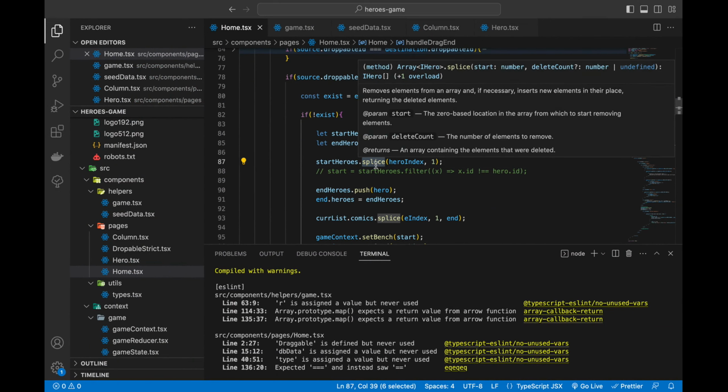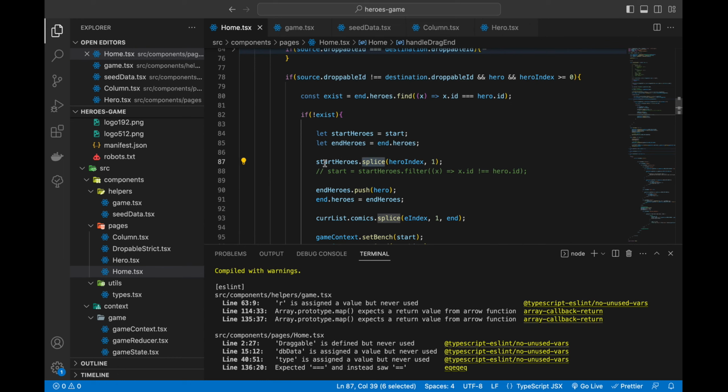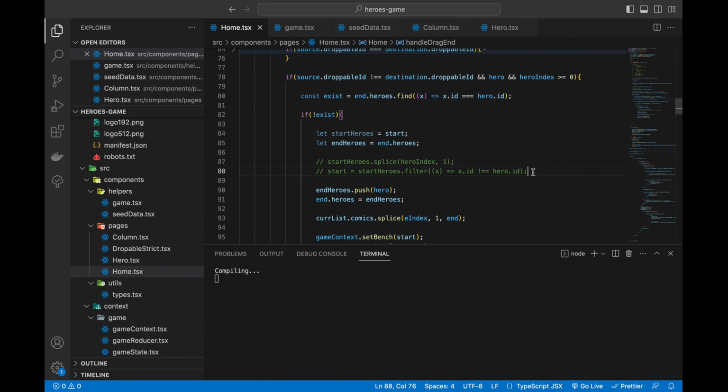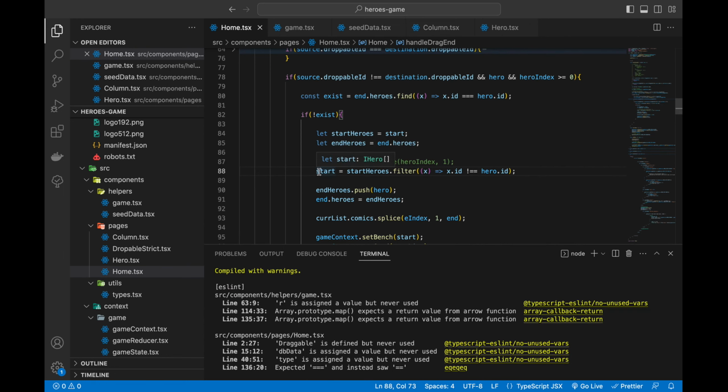This is going to be affecting state management in React, because we are using ContextAPI at this point. All right, there's going to be some ambiguity here. So instead of using splice for these start arrows here, we're going to be using filter, right? So start will be equal to start arrow filter.